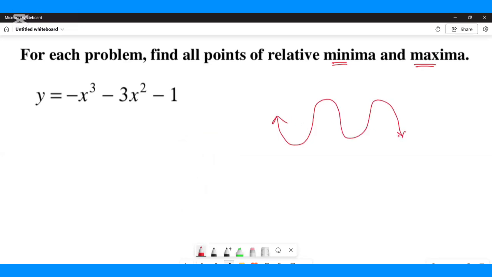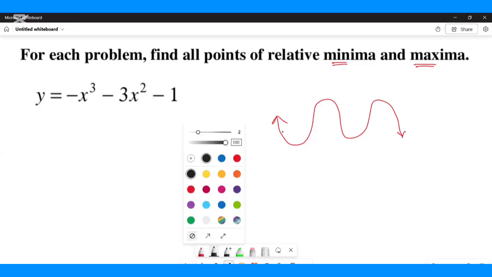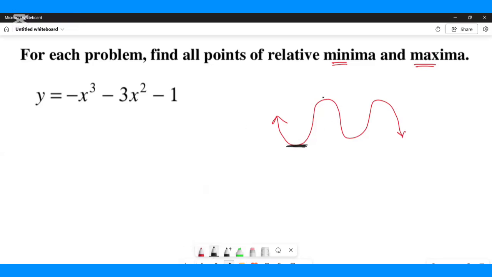When we're referring to our relative maxima or minima, how we could find that is we're looking at these places where the slope is equal to zero. We are actually looking for those. In order to achieve that, we are going to find the derivative of the given function, and then we're going to equate that to zero so that we could find the values of x at these places. And from there, we could now test to see what's going on.